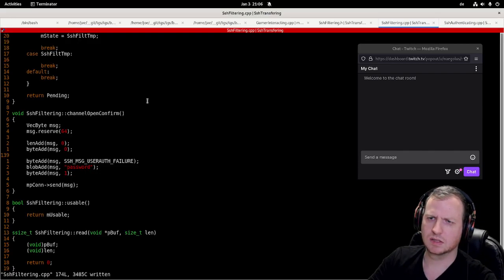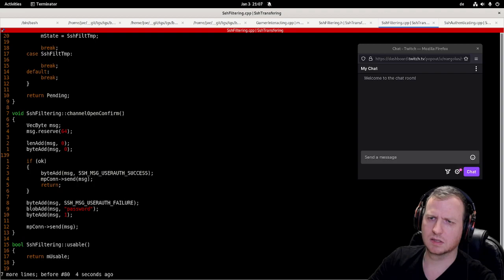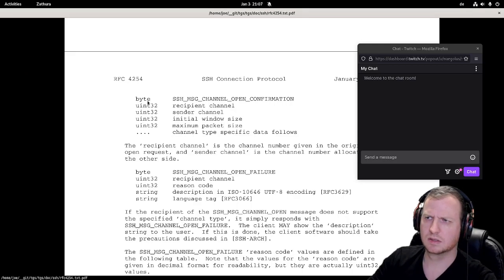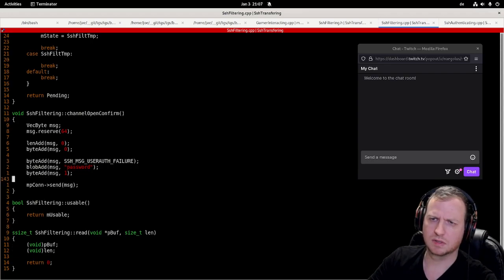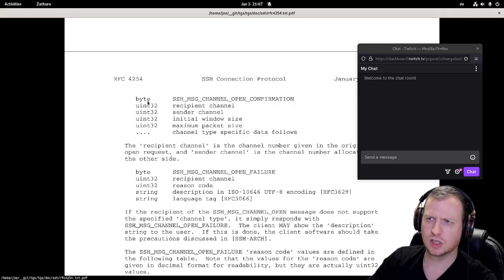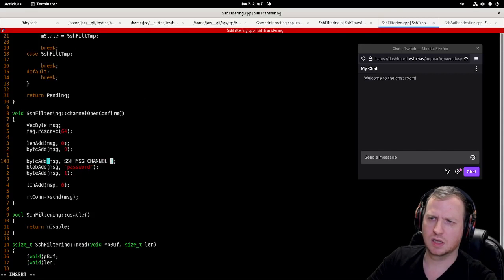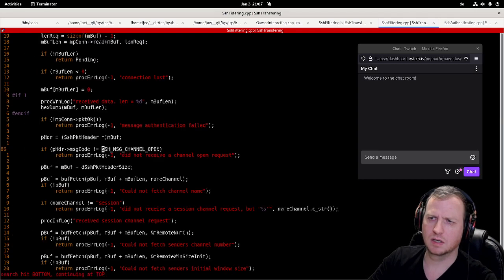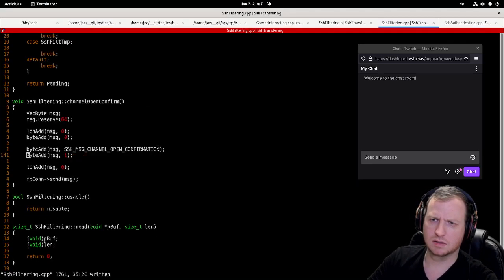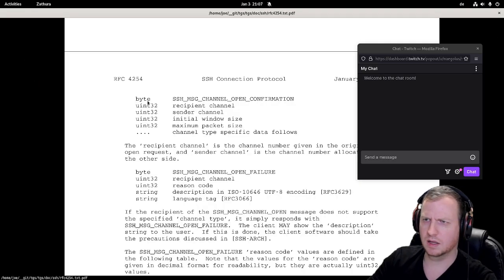We send a length. Nope. First we send an SSH message channel open confirmation and a length.